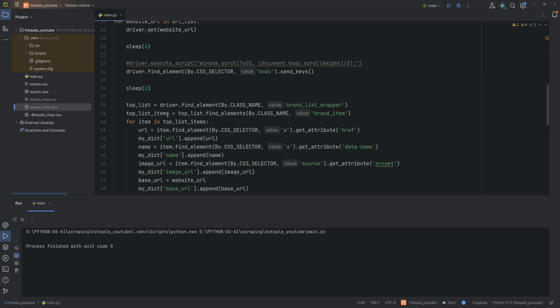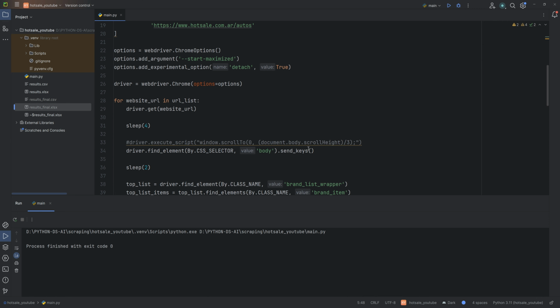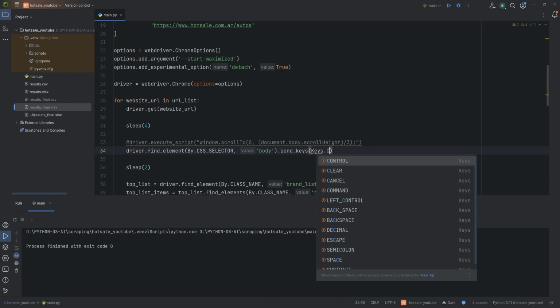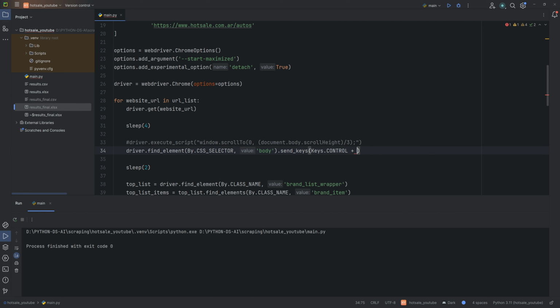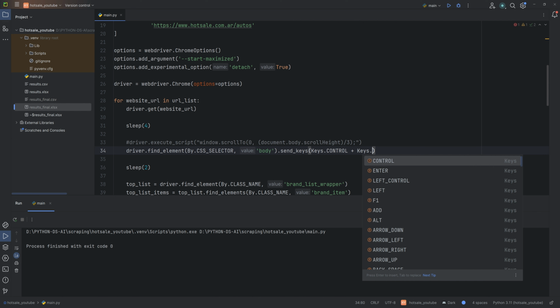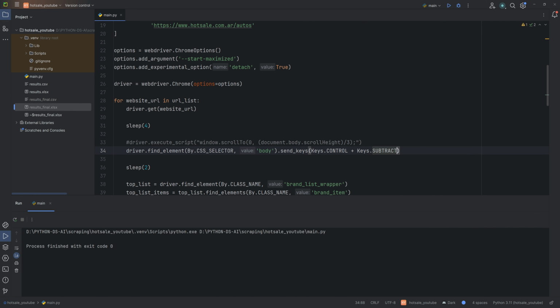Okay, now we are going to use this in send_keys. I will write Keys.CONTROL plus Keys.SUBTRACT, the minus button subtract key.